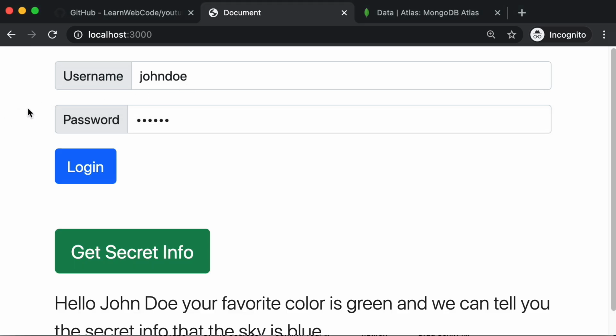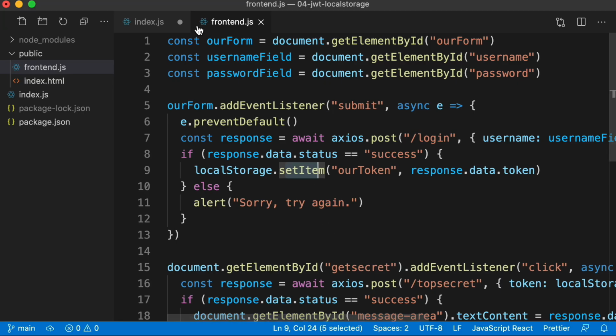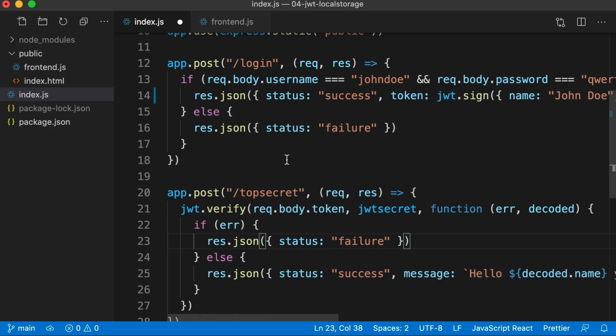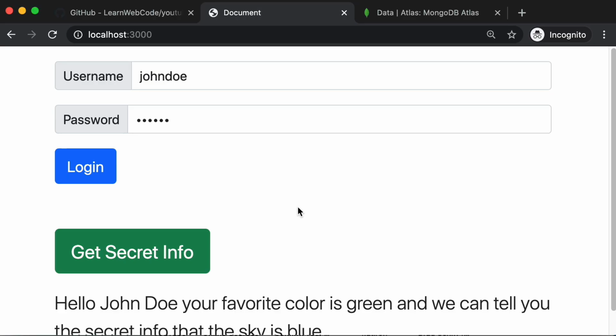The reason this approach is neat is it's still very platform agnostic. You could have other platforms like iOS, Windows, Mac, Android. They could all take advantage of these same endpoints on our server side. So that's the plus side of using local storage. Now let's talk about the downside of using local storage.